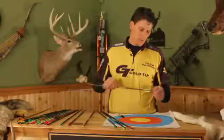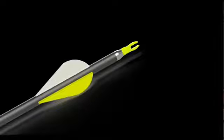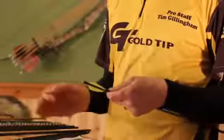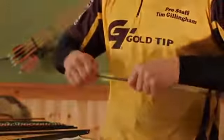We have a unibushing option similar to this one on the Kinetic that's available in the Pro Hunter line also. So if you like a G-Nock style nock like this F-Nock and prefer that type of nocking system, it's available for you in the XT Hunter, Expedition Hunter, and the Pro Hunter line. So that's another option available to you.